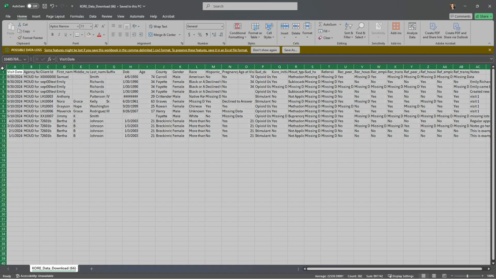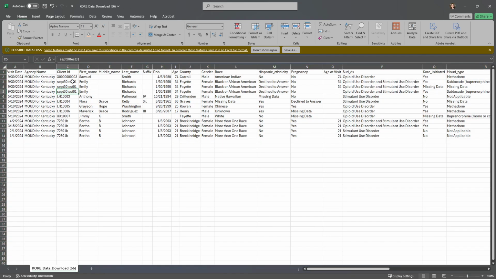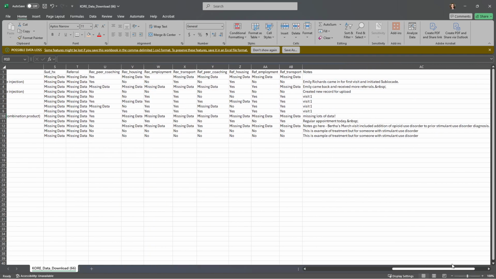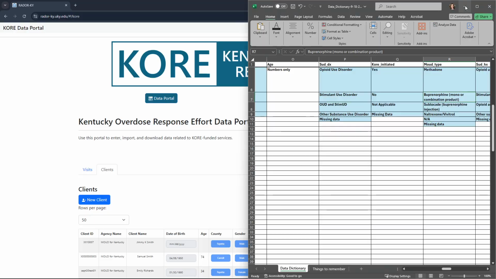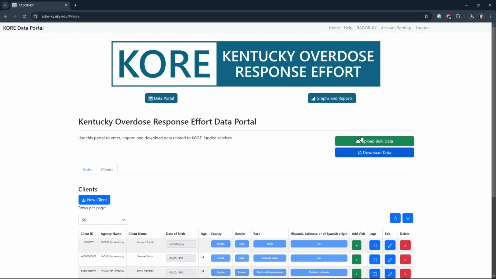So here we go. This is the data that we just pulled out of the system. And you can see it unites everything that we fed in. We have our random client we created. We have our client that we created on the system and uploaded records for as well. We've got all sorts of stuff going on there. And it's just a really useful place to keep track of everything. So we recommend that you routinely download your data after you've fed in new data uploads.